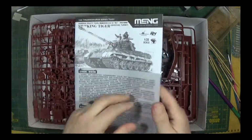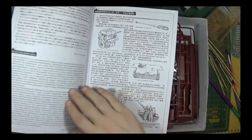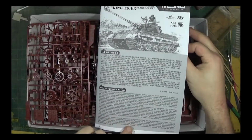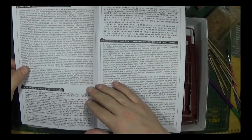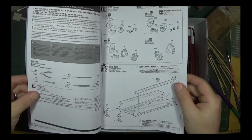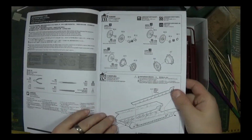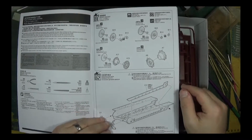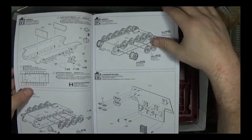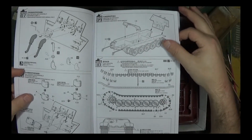So, usual affair: magazine, instructions with a little bit of history on the tank. I haven't actually read it yet, but I can imagine it'll be full of useful facts. What it was used for, when it was used, when it was being built. Shows you what tools you need, and then, as normal, the assembly instructions, starting with the wheels, as pretty much every tank does, and onto the hull.